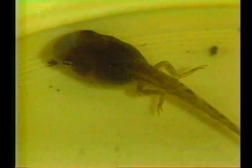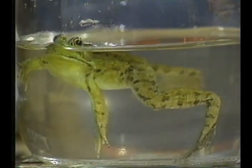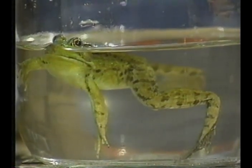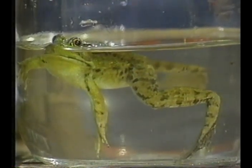The first sign that a tadpole won't be a tadpole much longer comes when hind legs appear. As these tadpoles get older, front legs will appear right next to their gills. During the time while the legs are growing on these tadpoles, their tails will get smaller and smaller until they disappear. What happens to the tadpole's tail? Does it drop off? Well, it's not easy to explain. But little by little, the tadpole's tail disappears into its body.